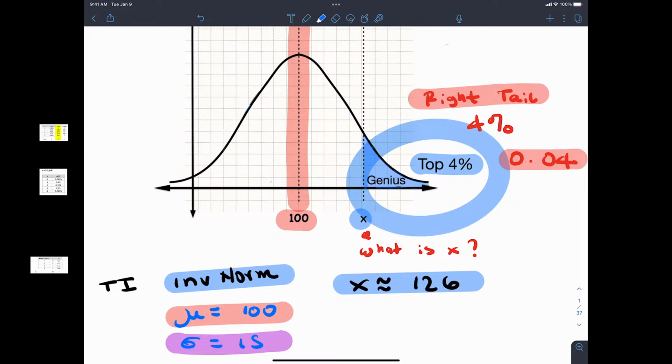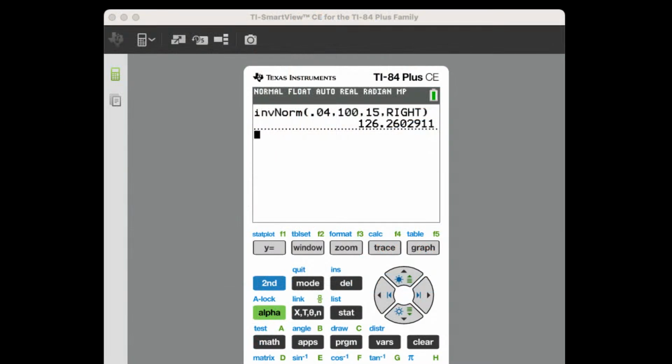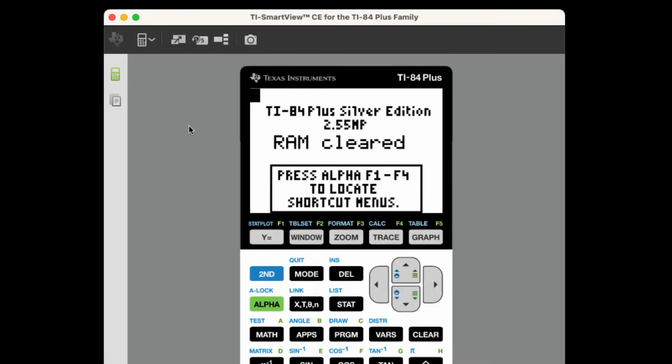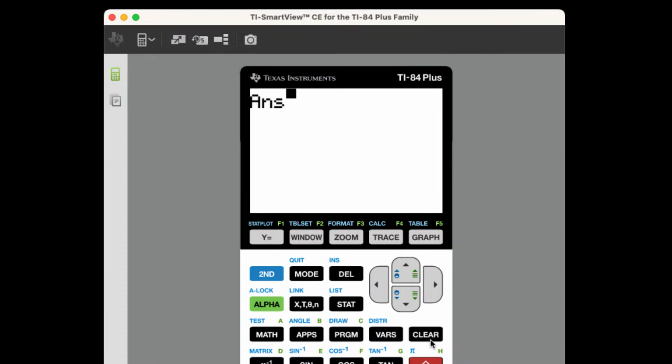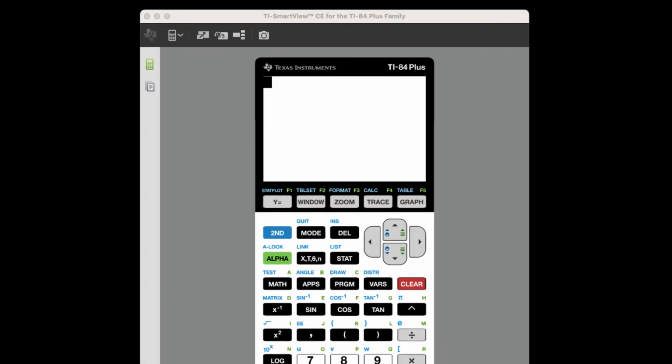Now, to let you guys know something here, some of you guys don't have that option. And I'm going to change the TI to show you. In other words, if I go back to the TI, and you go, Mr. Judge, my calculator, I have the TI-84 Plus, or maybe even TI-83. What do I do here? I followed your instructions. Let me scroll out. Second distribution, inverse norm, number 3, and I just have area, and I have the mean and standard deviation. You don't have the option. All right. Okay.